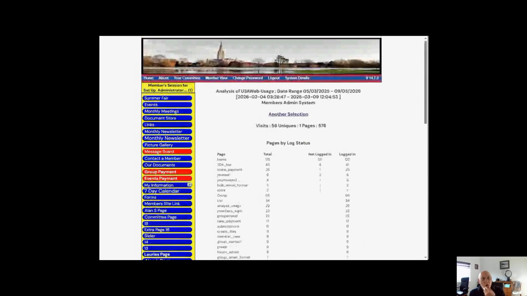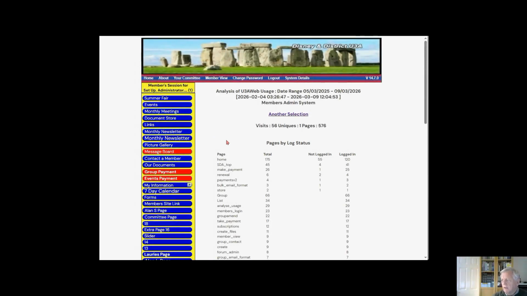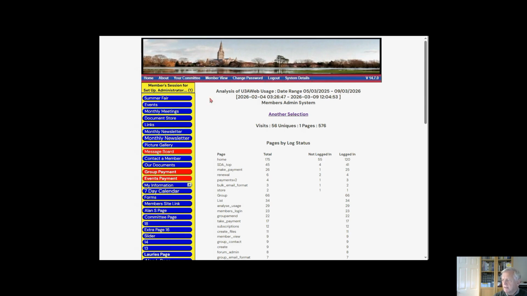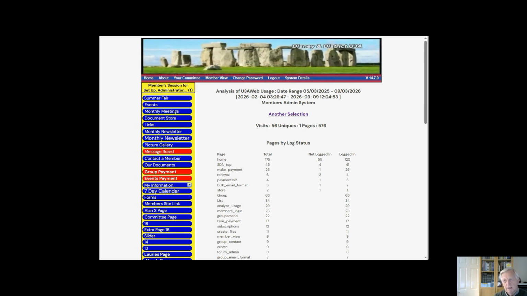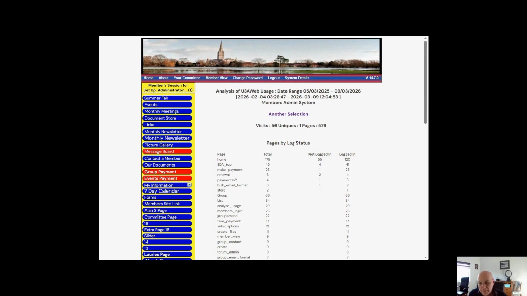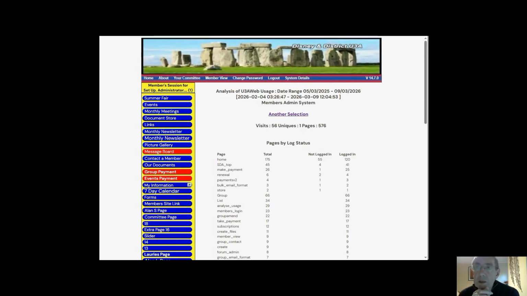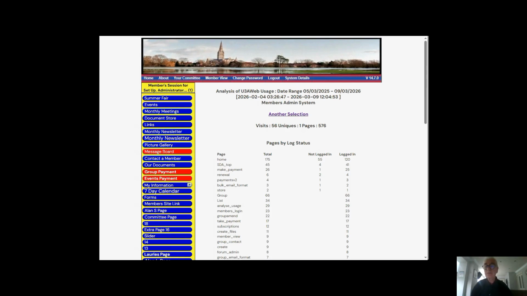I've not used this before, but I've just run it and asked for analysis since January the 1st this year, and it says visits 3,500, uniques 2,400, pages 20,000. Does that mean that it's exceeded? Yes, you've run out. You can't run it for that period, you have to break it down. Does yours give any numbers against any of the pages? Yes. Mine's blank, you see. Okay, I'll have a look at that.